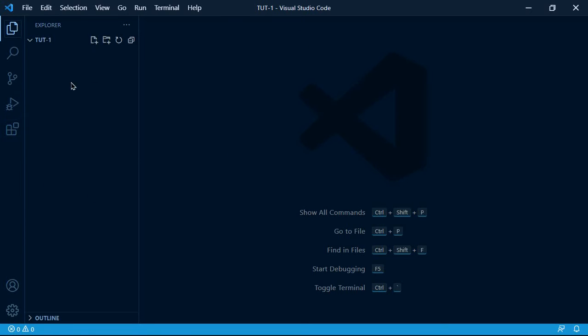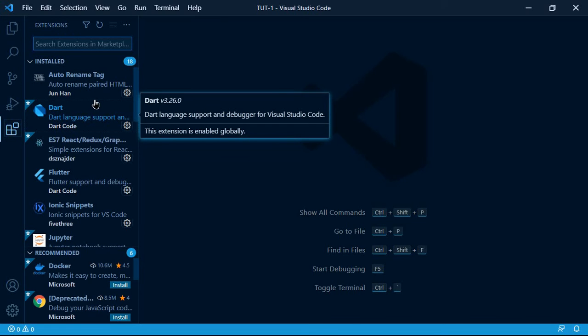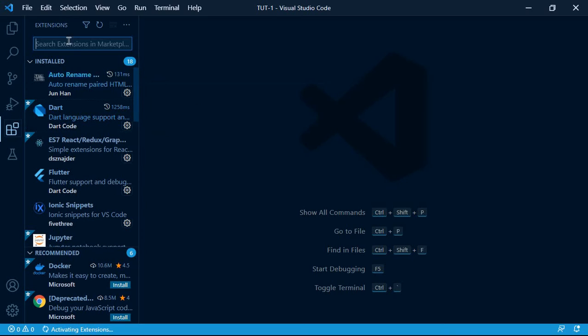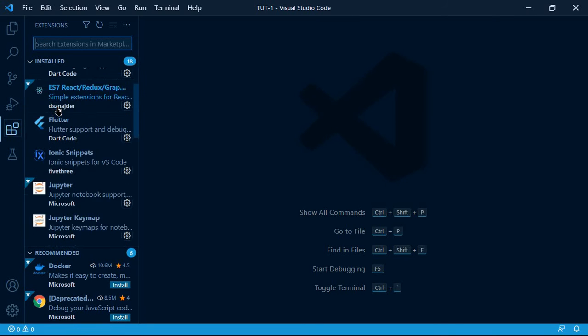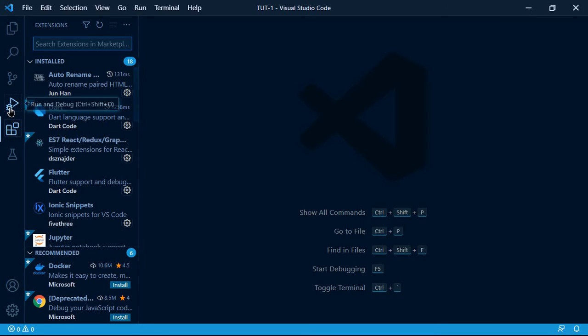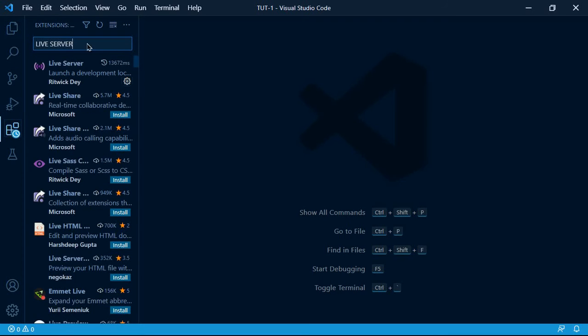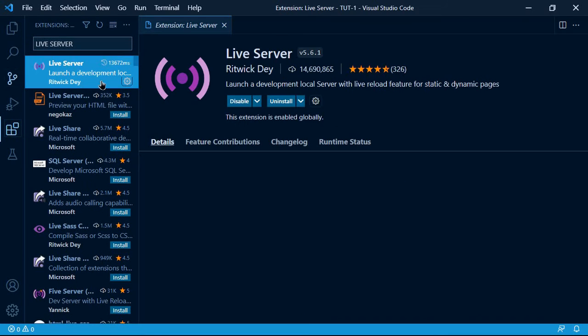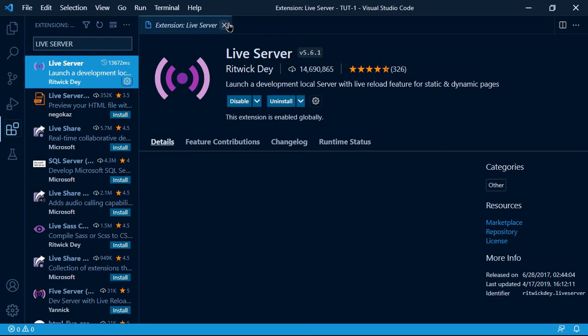First of all, let me show you some things that you need to do before starting to code in this. So go to this extension tab, which will look something like this. Okay, this is extensions, where you will get some add-ons. What you need to do is search for some extensions which are very good for your development. So first of all, you need to search for live server. It is this one, Live Server by Ritwick Dey. You need to install it. I have already installed it, so I will not install it. Okay, this was the first one.